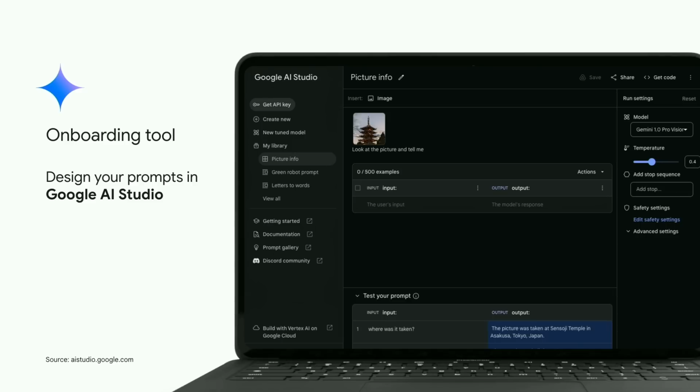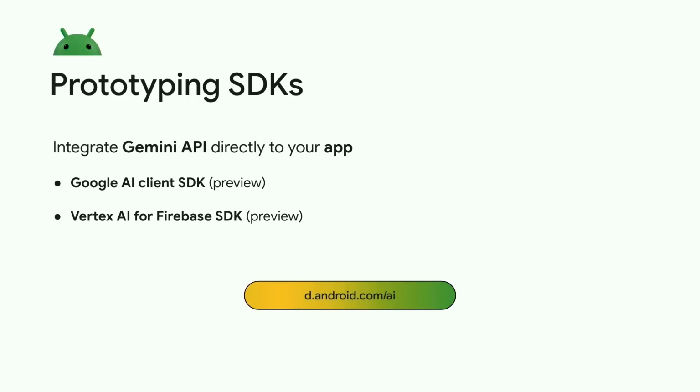For those of you who are new to building with generative AI, Google AI Studio is a great starting point to start experimenting with prompting and prototyping. For developers and enterprise users who are already using Vertex AI, you can prototype with Vertex AI Studio. And once you're happy with your prototype, integrate it directly with Google AI client SDKs within your Android app.